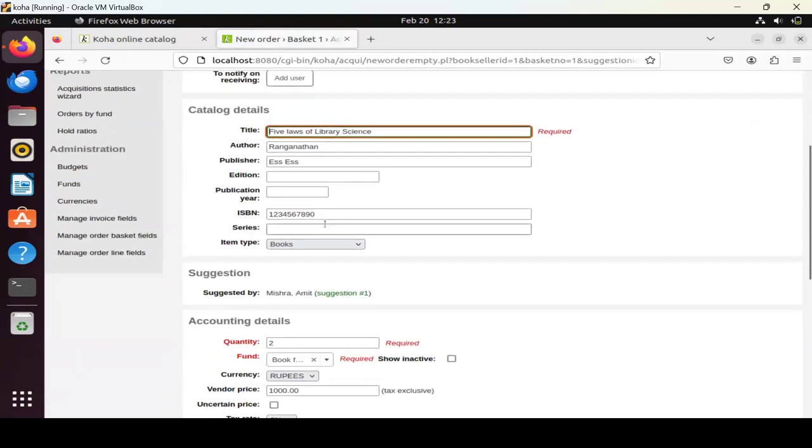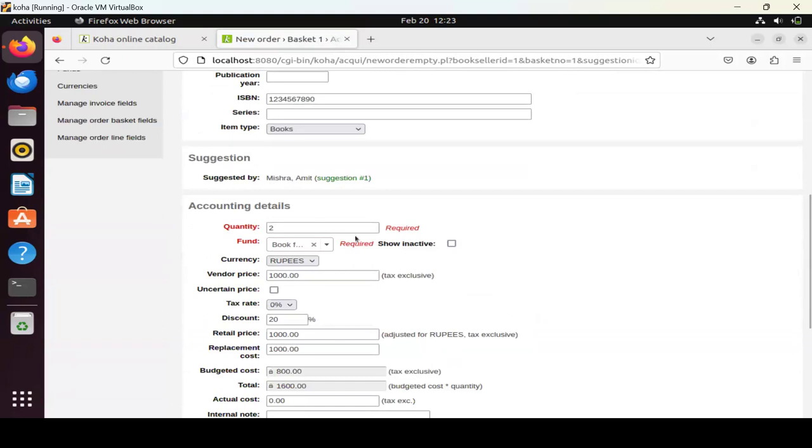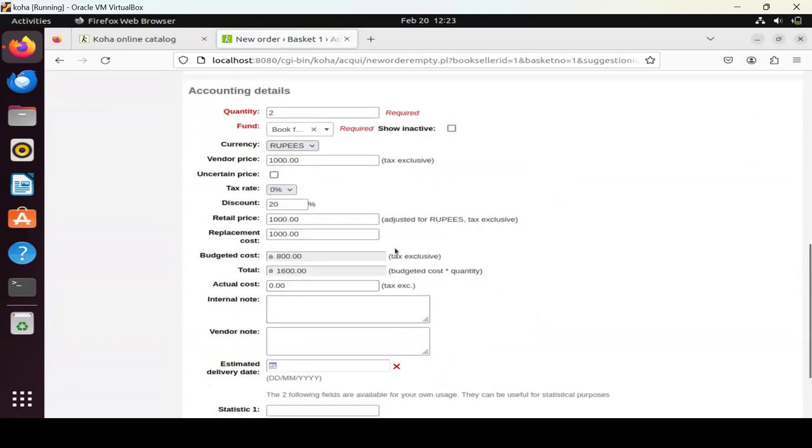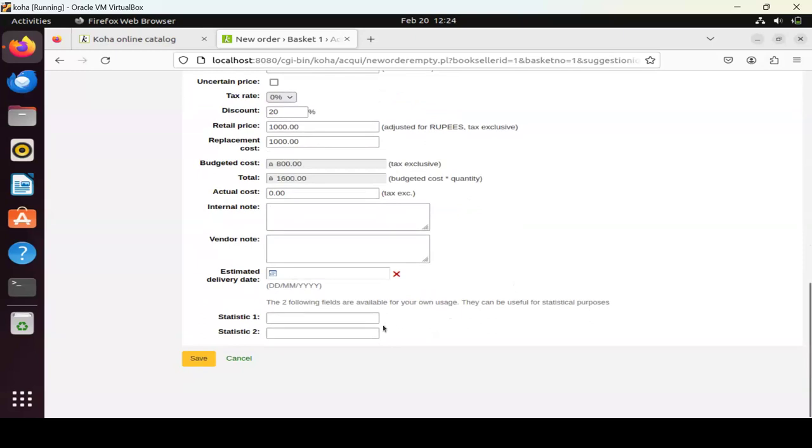Now again here you have scope to modify. Acquisition people can modify any data that is not correct. It's not like a one-time entry, where you are directly entering. That is supposed to be entered by the user online through the OPAC. But since you have not activated that, you are entering through the staff module the data of the patron. So the system thinks it is coming directly from the OPAC. That's why it gives the option again to do any kind of modification or alteration if required. You can do it here.